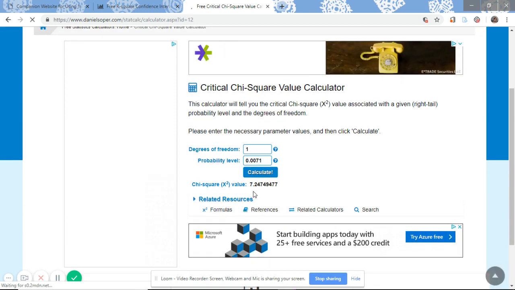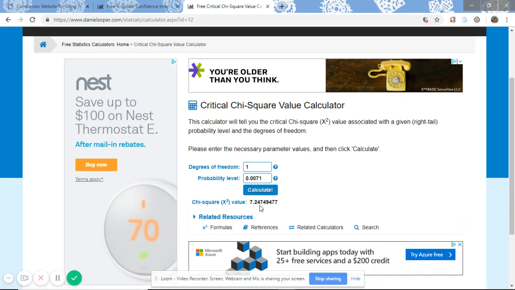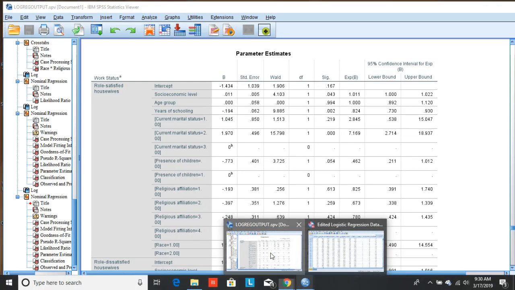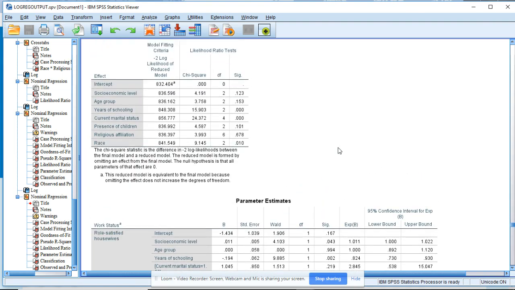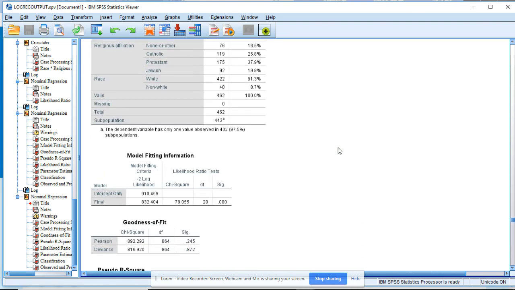And here it's 7.25. I know this is right and it works because when I do it for the second test, it is what the book says as well. So basically, let's go to our output. And this is the first test we ran, right? Find the spot where it's the first one.